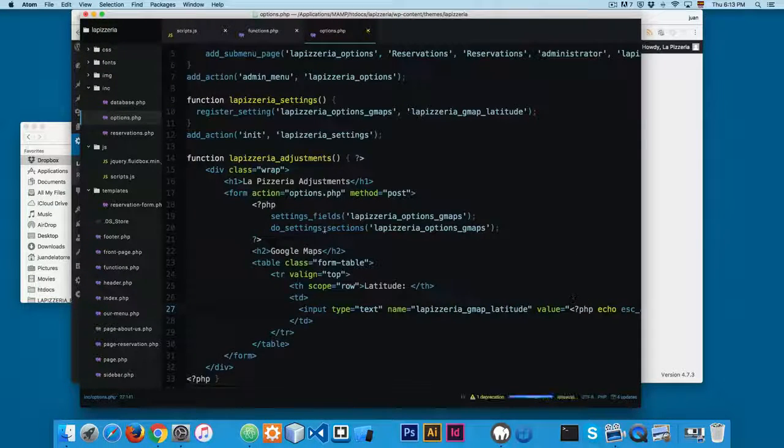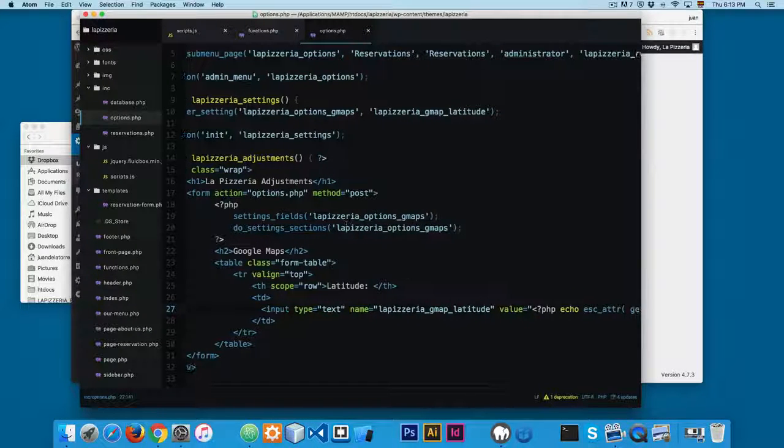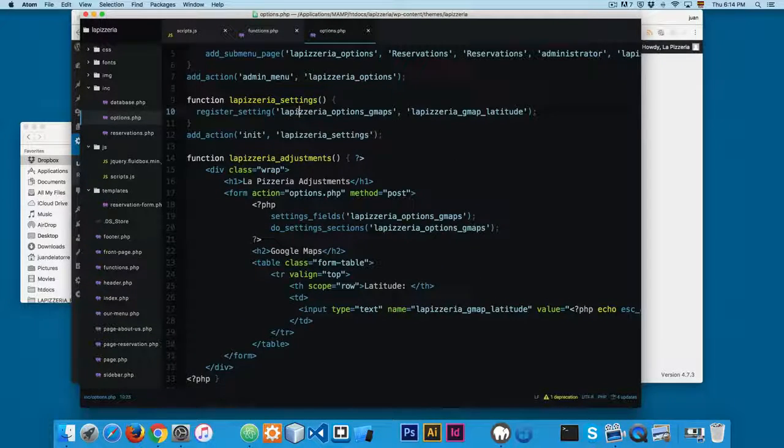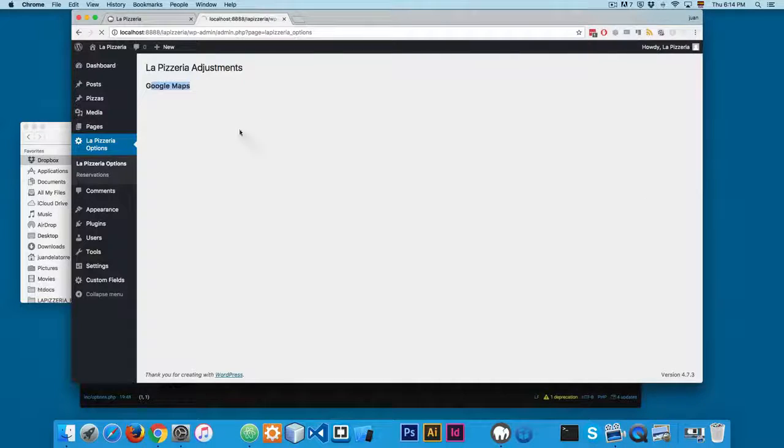So at the beginning it looks like a lot of code. One of the cool things about this is that a lot of things are the same. So for example, this and right here. Then we have the group and the group is right here and right here. So now you can save this and reload. And in my case, it has the number 1 because I have already made the example. But you can see that we have the latitude and we have the input. So you can type something here. But there is no button to submit the data.